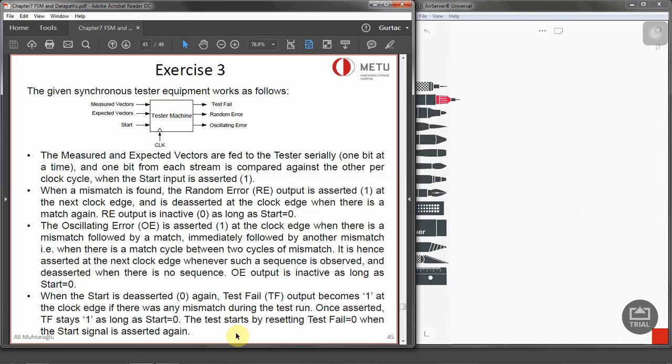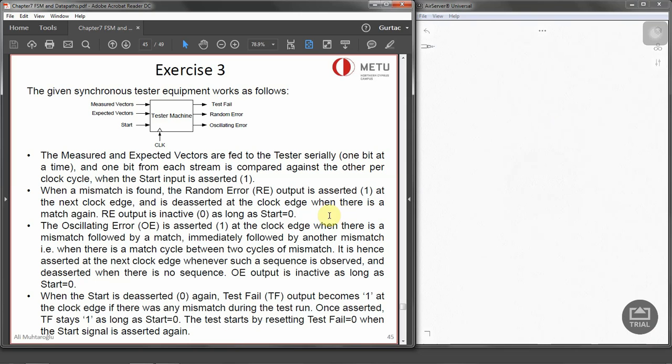We have got a set of inputs: measure vectors, expected vectors, and the start, and we have got a set of outputs: test fail, random error, and oscillating error. And we have got a couple of statements that we need to read carefully, one by one, and understand them and identify what is actually required from us. This is the only way of solving these.